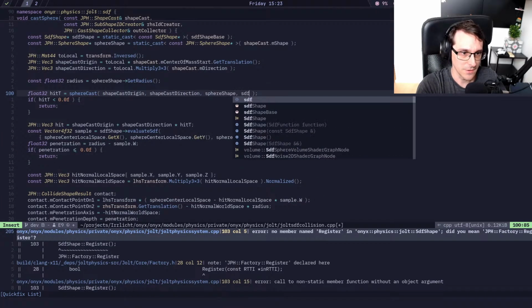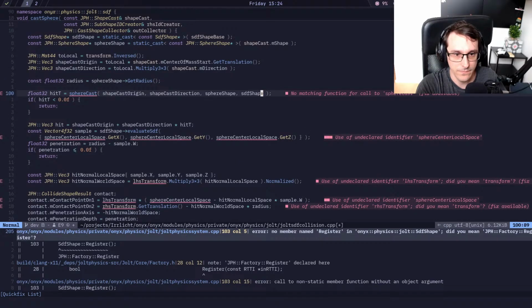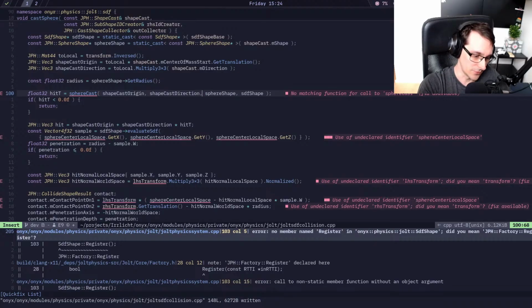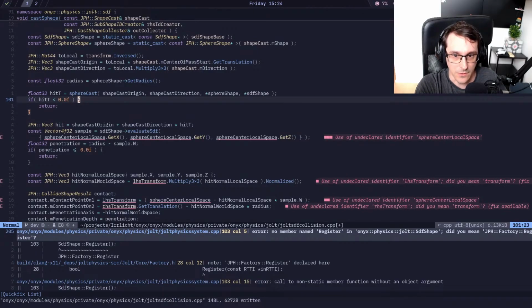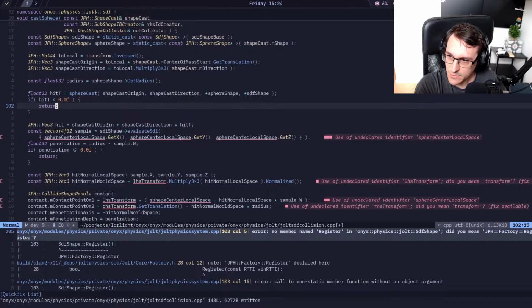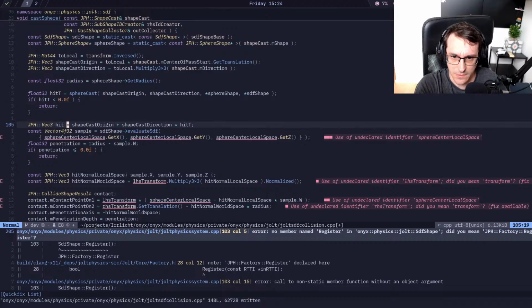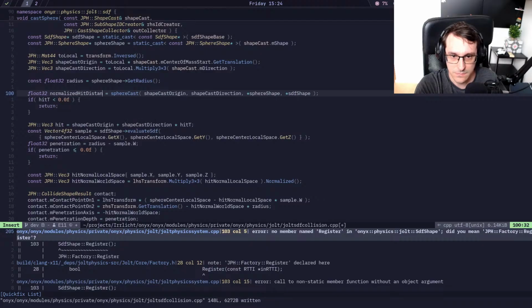Sphere shape, SDF shape. No? Oh, wait. I need to dereference them. No, it works. If it's less than that, we return. Otherwise, our hit is that plus our hit t, or like distance.